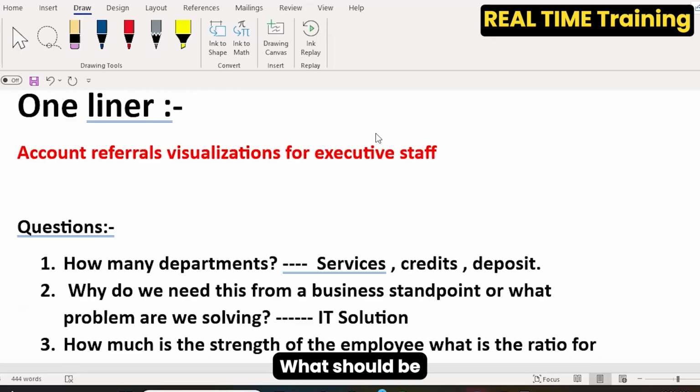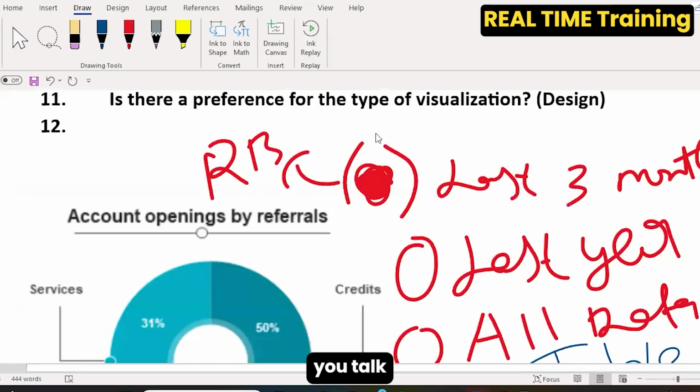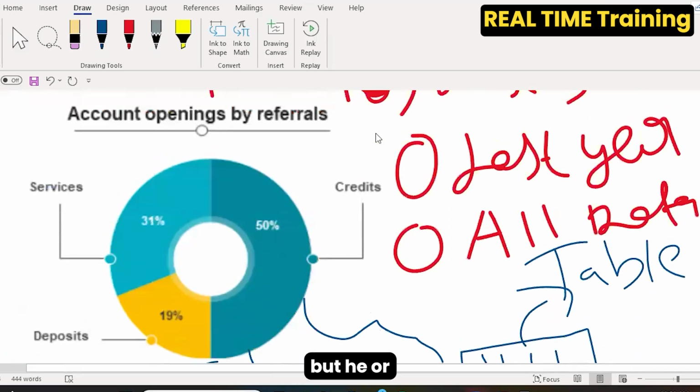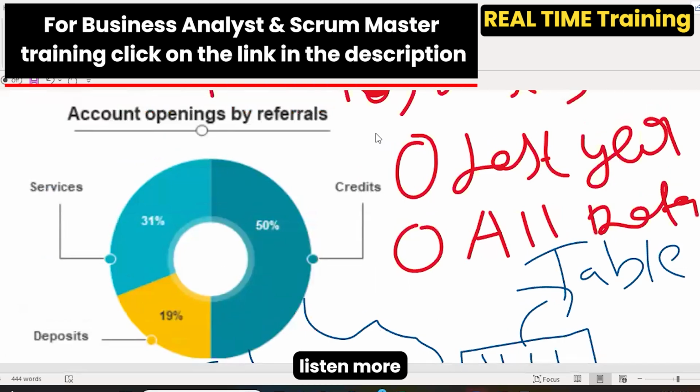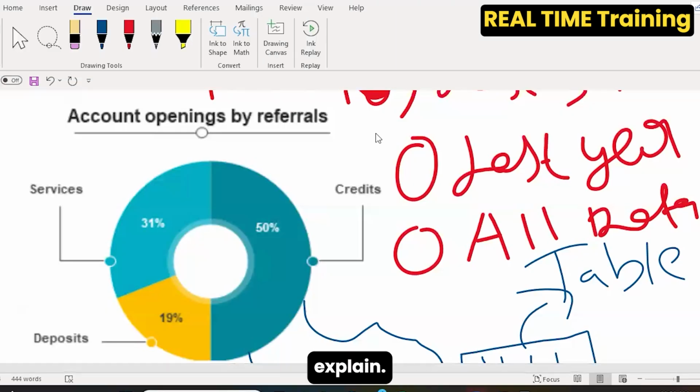Ideally, what should be answered as per your experience? Can you just give one so that we can have an idea? We just talked about it today. Theoretically, I can give the answer that I get the requirements, but the interviewer would want to listen more on the practical approach, which I feel I don't have. Now you are having it. Still, I couldn't understand how to explain, that's why I'm asking this. Can you just talk about a feature?